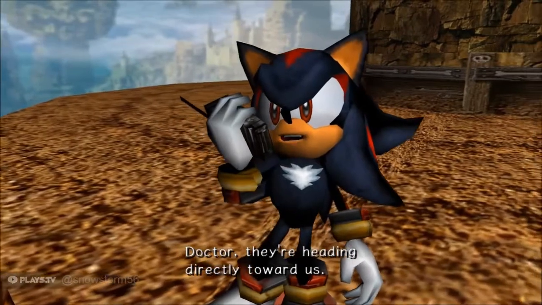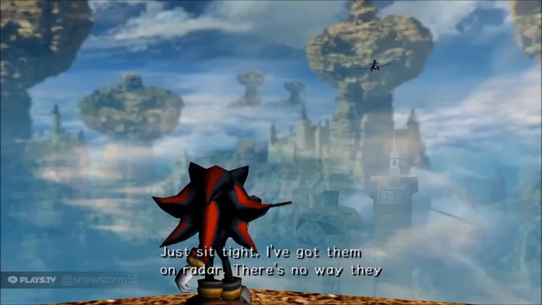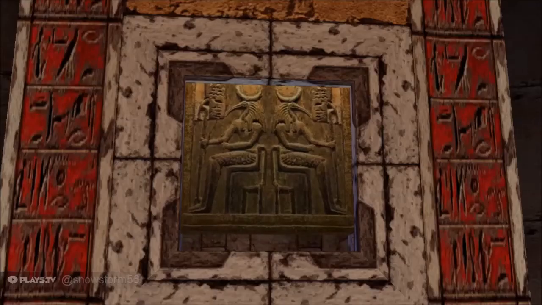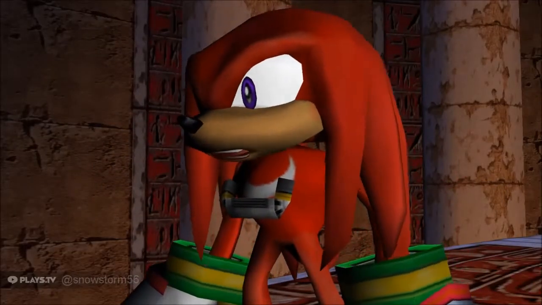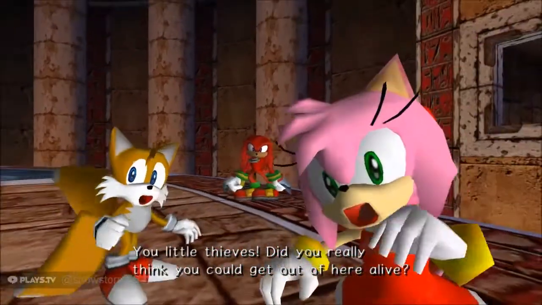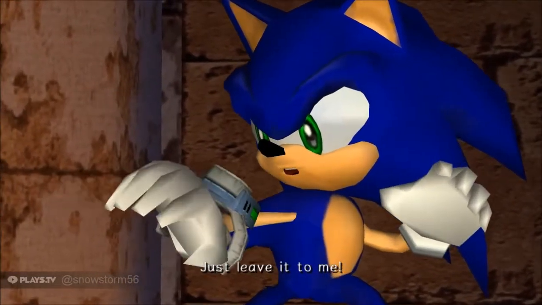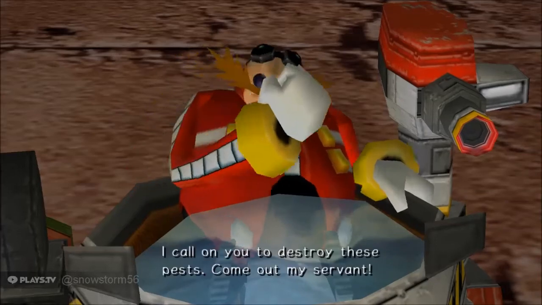Doctor, they're heading directly toward us. What should we do? Just sit tight. There's no way they can get away. I don't know what they are planning, but I'll be sure to give them a warm welcome. That was pretty rough. We did it! Let's go, Amy! Yeah! You little thieves! Did you really think you could get out of here alive? Come and get some, Eggman! Just leave it to me! This time, I'll take your life, as well as the Chaos Emerald. I call on you to destroy these pests!